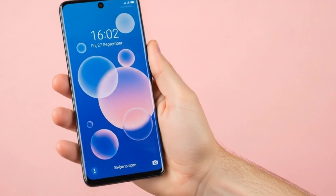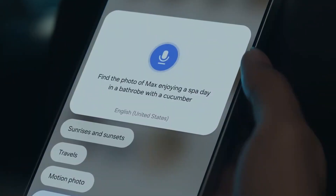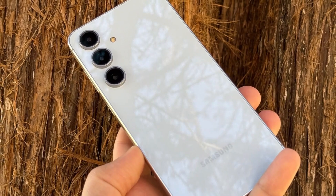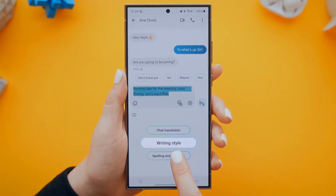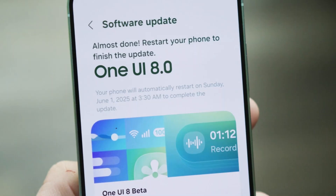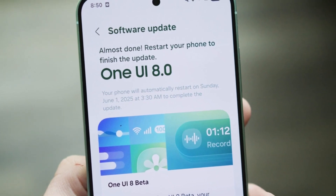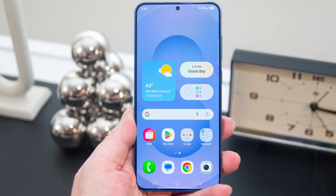According to Samsung's Korean community post, the delay is due to extended testing and stability checks. They're trying to squash bugs and avoid another messy rollout like we've seen in the past. That sounds good — better to wait than deal with glitches — but the silence around the timeline has frustrated a lot of S25 owners. And here's the thing: beta 3 was already pretty stable. No major issues, no critical bugs. Most users said it felt polished enough to go public. So what's Samsung really holding back for?